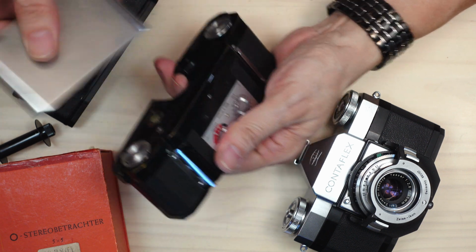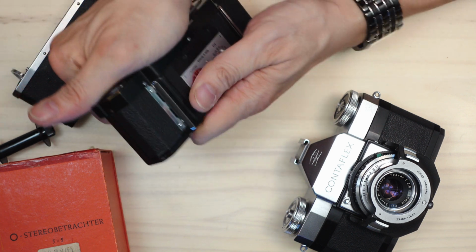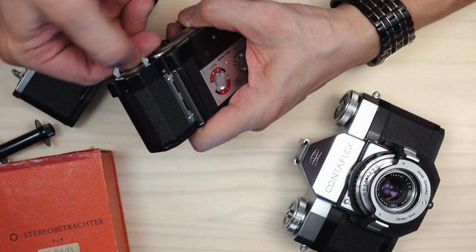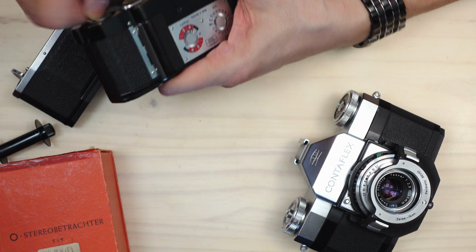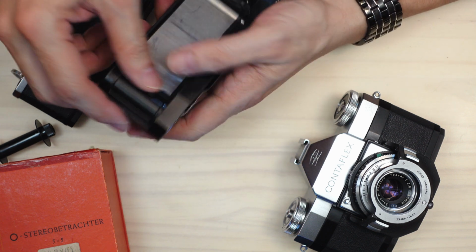So at the end of the roll, you would then take this, insert your dark slide again, then you could unlock the back, remove it from the camera, put the new back in, relock this, and you're done, and you're good.